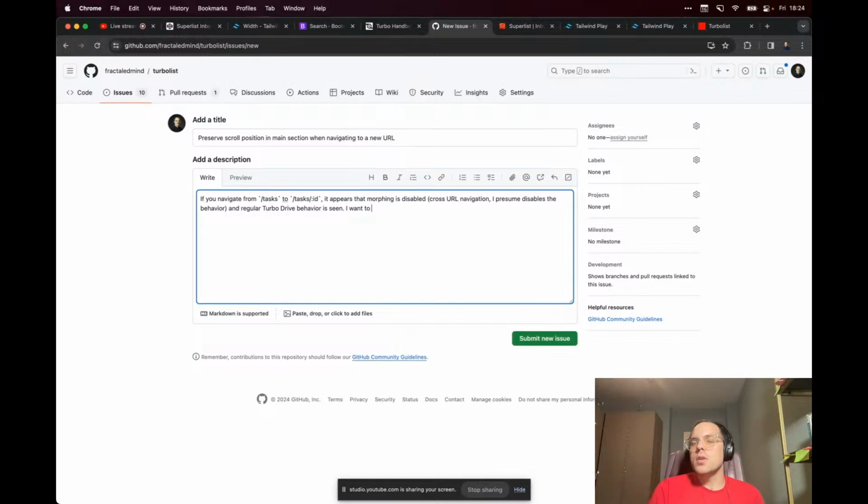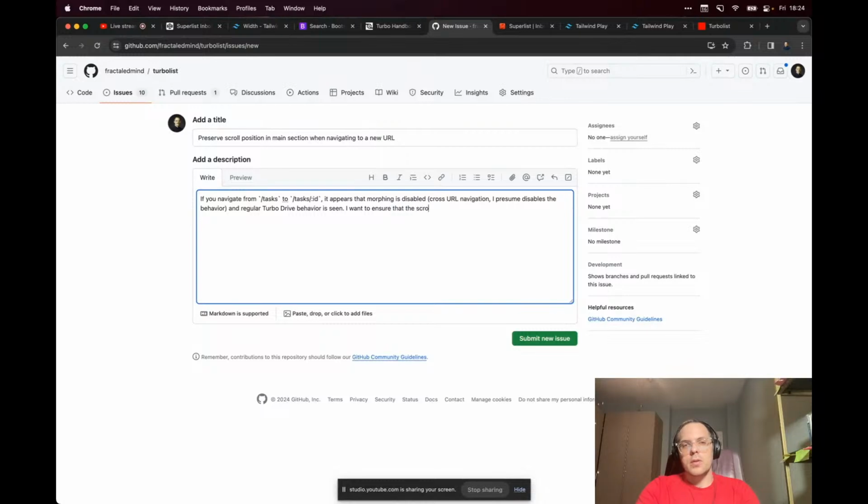Now, I know we could do this with Turbo Frames, and maybe we do it with Turbo Frames. I want to explore a little bit, though, to learn more about this morphing functionality, like, is this presumption true? I feel like I read something about that once, but it's very fuzzy.